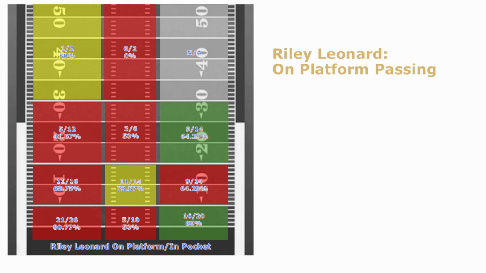His intermediate areas are mostly bad, with a poor 41.67% intermediate left, 50% in the middle, and then a good 64.29% in the right. The deep area had very few passes to go off of, so it's fair to take this with a grain of salt, but he had a 50% score in the deep left on the one throw in that area, and a 0% score in the deep middle based on the single throw he had there. Now I will say, his deep throw accuracy is definitely lacking if you watch all his games, so even though this is just going off of a small sample for those areas, I don't think the final results or grade is too far off. But this is just a really rough showing for Leonard all around.